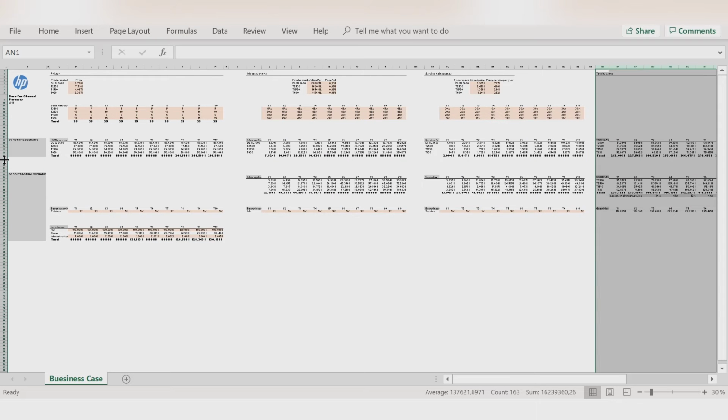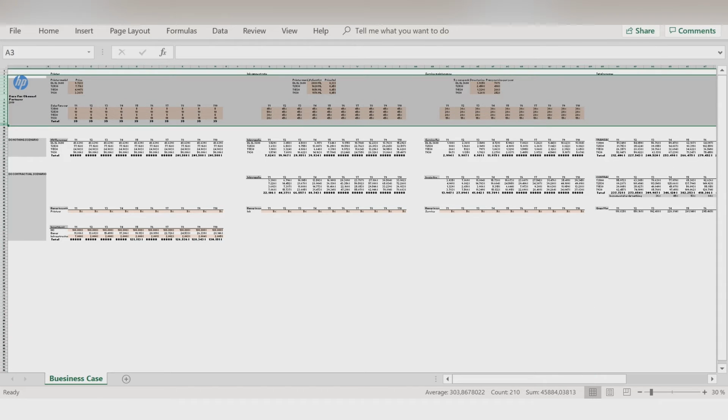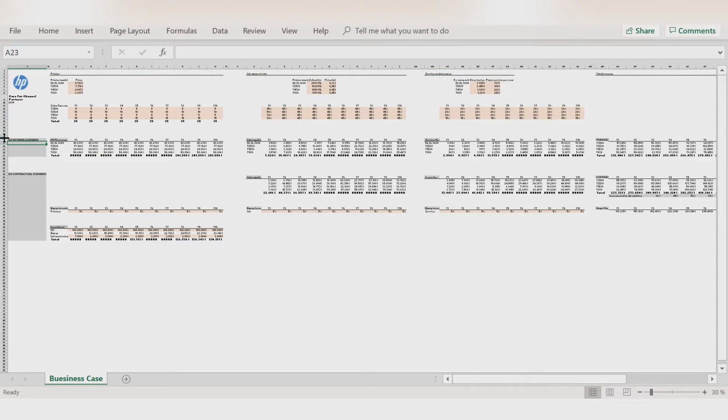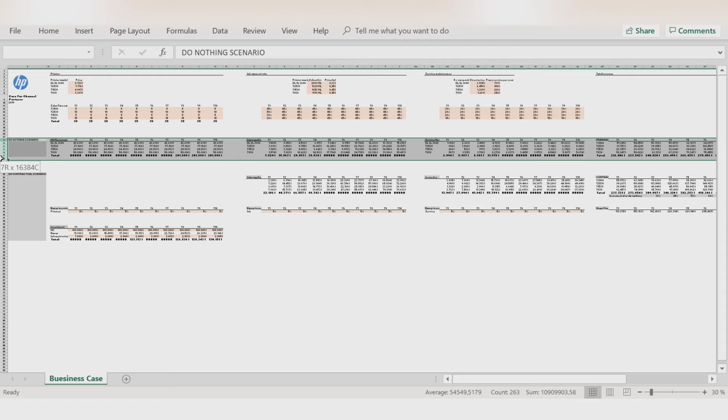And also you can find three kinds of sections from top to bottom. The first one is the inputs. On the inputs, you can see many cells in a yellowish color. These are the cells that are inputs. In these cells, you will need to put a number. Now you will see a number, it is an example, but please feel free to change this number and put the number that is right for your business, because this drives the output calculations.